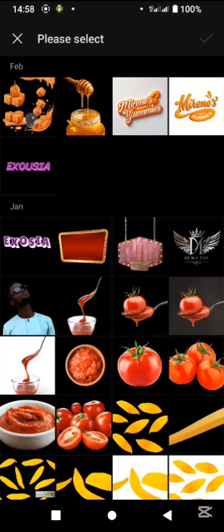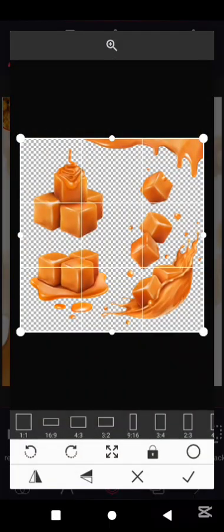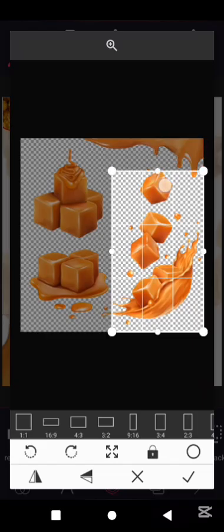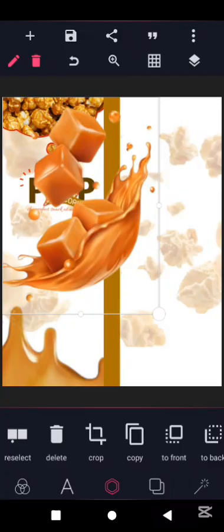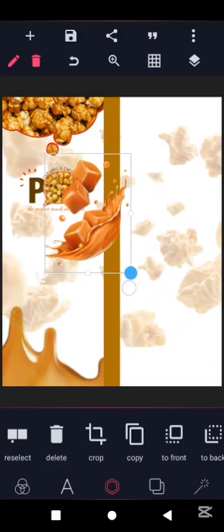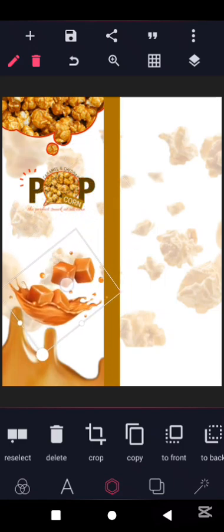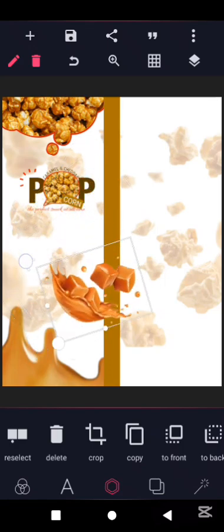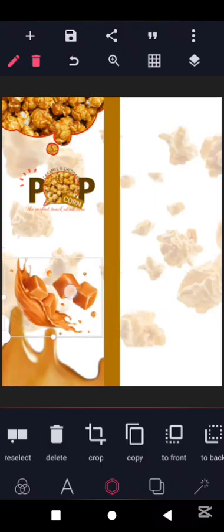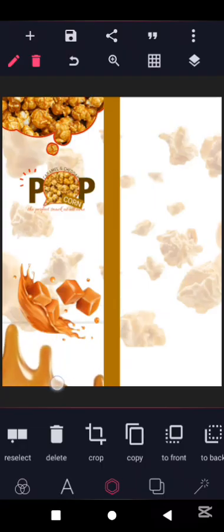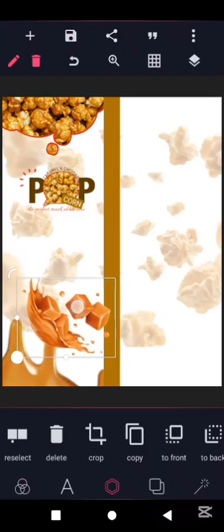So this is our next image. Okay, crop it like this and here. Reduce the size. We're slanting it and we are bringing it here. Okay, go to color filters too.